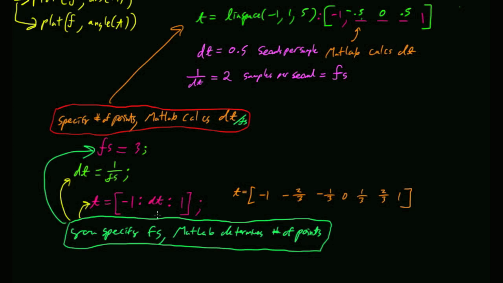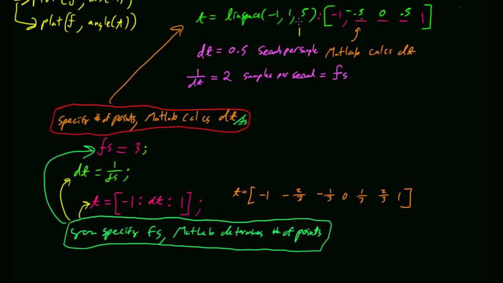So here you get control over your sampling frequency. But if you do it this way and you're not careful, you might wind up with like 10 million points, because you weren't really paying attention. Here you're not setting the number of points, you're setting the sampling frequency. Up here you'll never have that problem, because you would never be stupid enough to tell Matlab you want 10 million points.